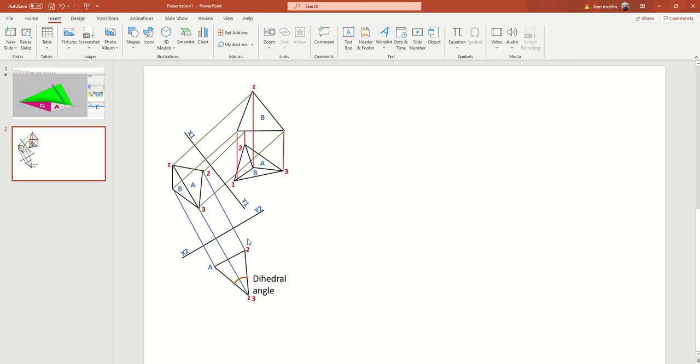So we go back here, so you can see the dihedral angle, the x2, y2 line. You bring your measurements down, you go back 2 views, you take your measurements, and here we can see A2 and Z3. This is your dihedral angle.